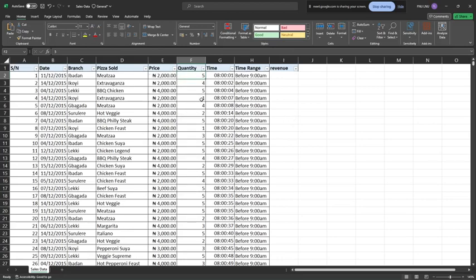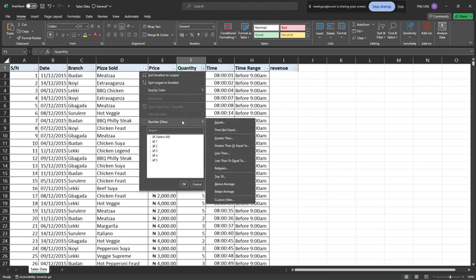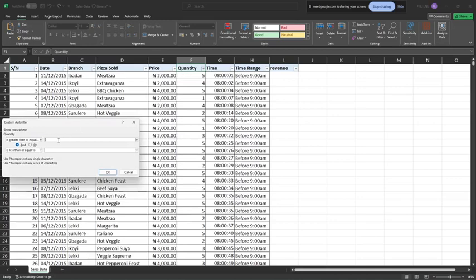We've done it during sorting and filtering in Excel. Do you remember? We come to quantity, we go to number filters, we said between 3 and 5. So where it is between 3 and what? 5. And I click on OK.